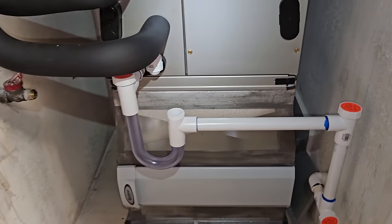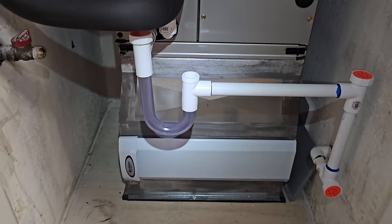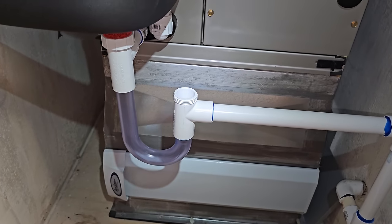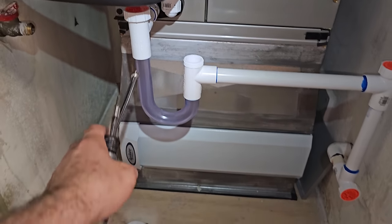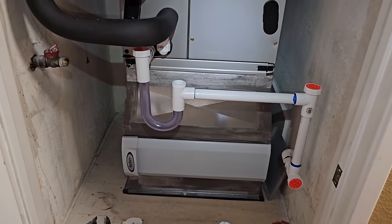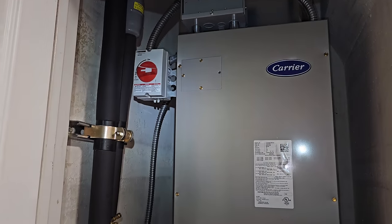Super easy to blow out the drains and stuff, and see, I put in a bunch of them, so those are really nice. I got this clear trap from supplyhouse.com, actually. It's just the clear part, so you can make your own. So that was pretty cool. Yeah, everything is looking good.